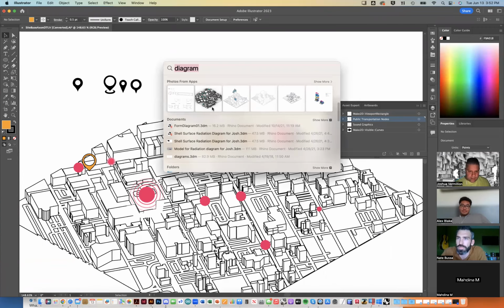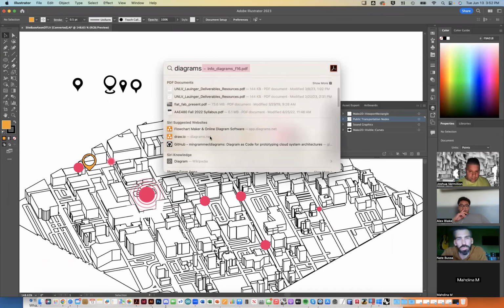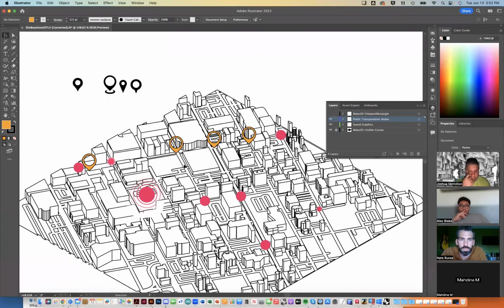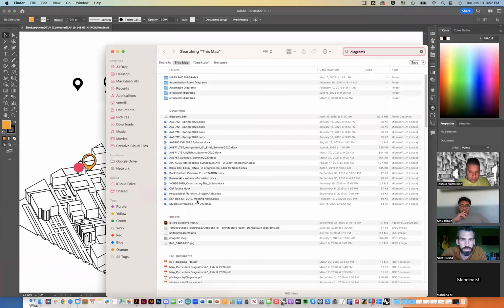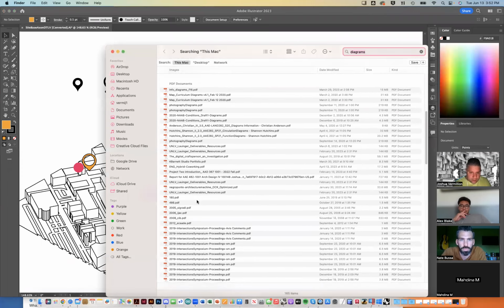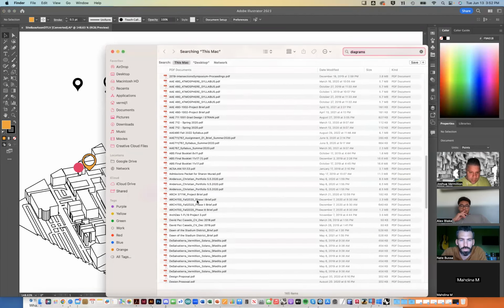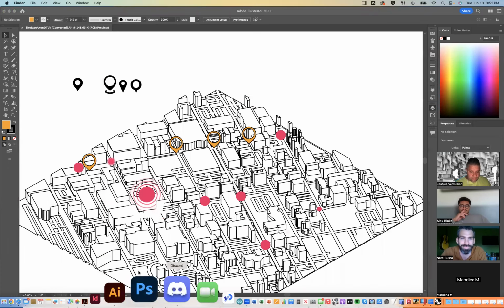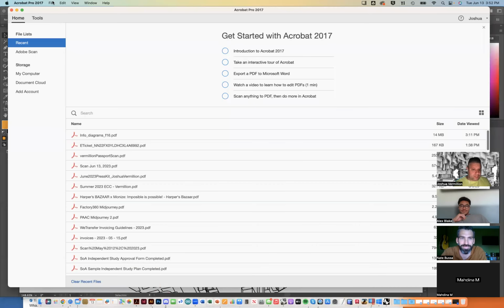Where did it go? Diagrams PDF. Search and finder, I guess. Sorry. I don't know where it went. How many PDFs have diagram in them? Come on, really? Open recent.